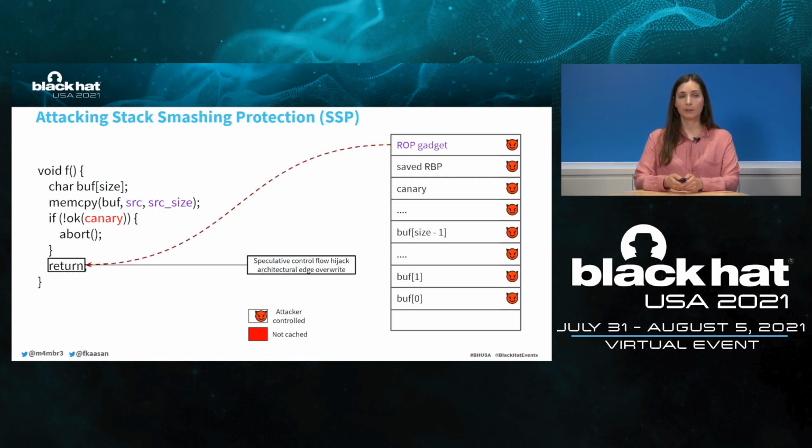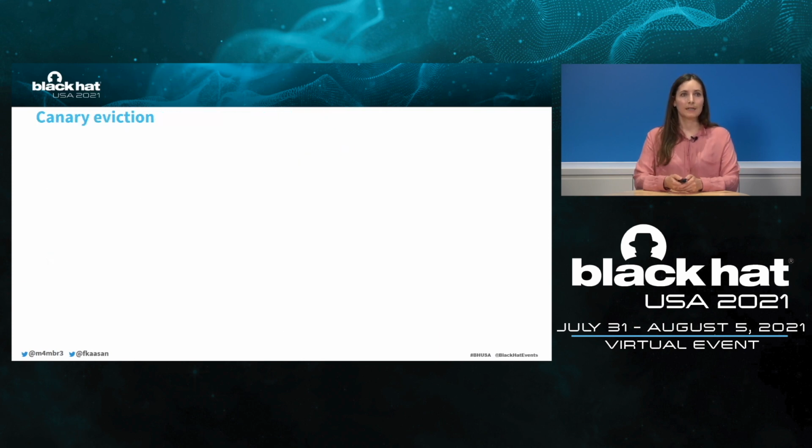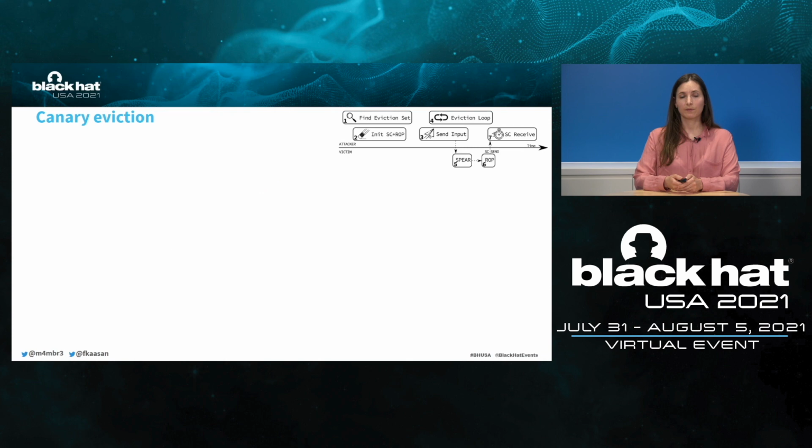In our experimental setup, we tested a ROP chain with 5 gadgets and also a stack pivot with 5 gadgets, and we concluded that the buffer overflow size must be greater than or equal to 40 bytes to fit the chain. The victim stack canary eviction will give the attacker a large enough speculation window for the spear attack. The first step of the attack is finding the correct eviction sets for the victim stack canary.